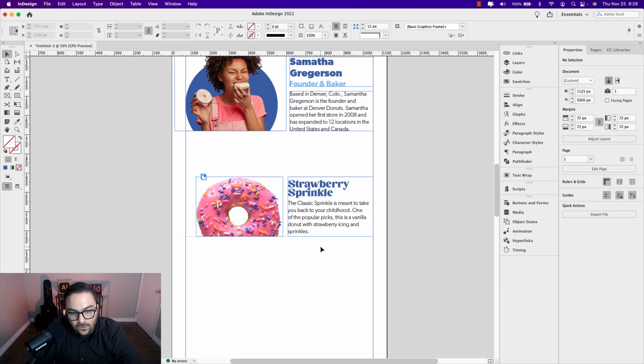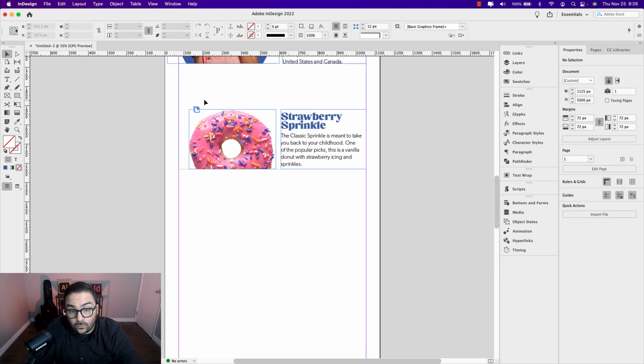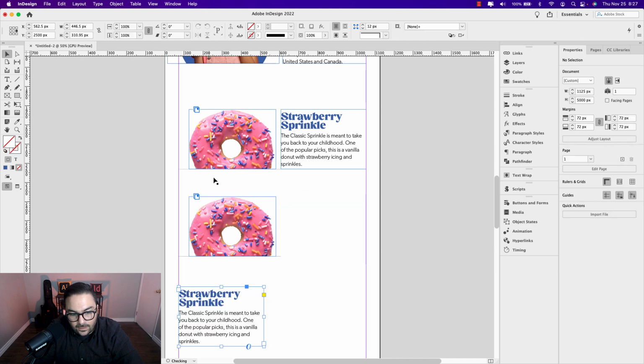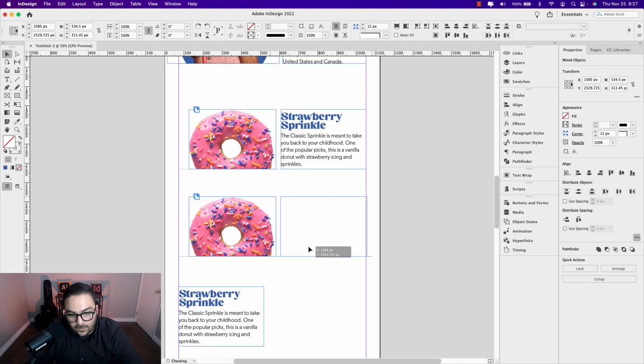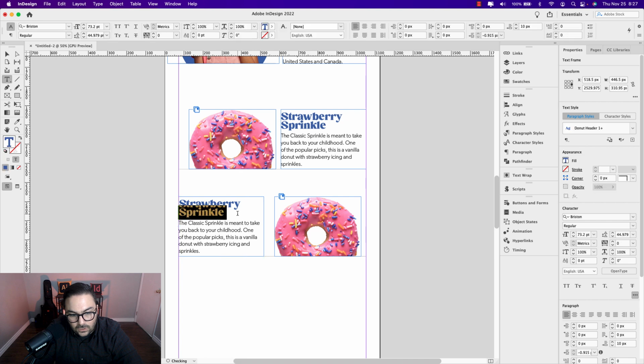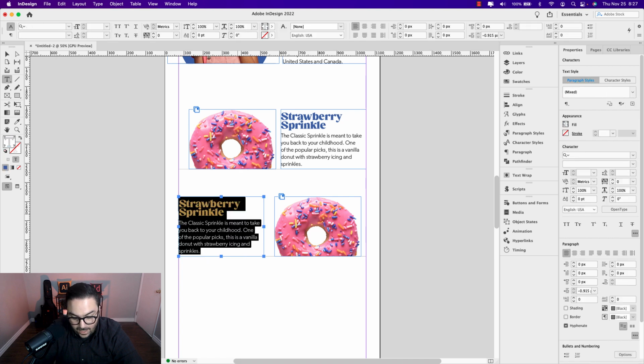So instead of going ahead and recreating this, I'm just going to select it and then add another one here. Now I want to flip-flop these, so this is on this side and put the donut on the other side. Okay. And I'm going to flush right this text. So another shortcut for that, of course, you can always use your alignment options up here.